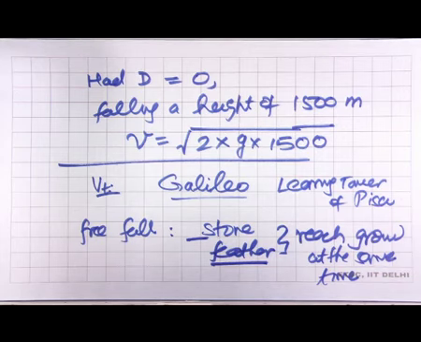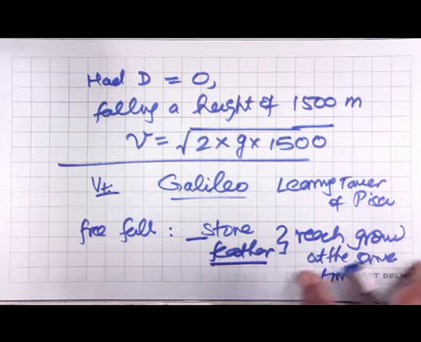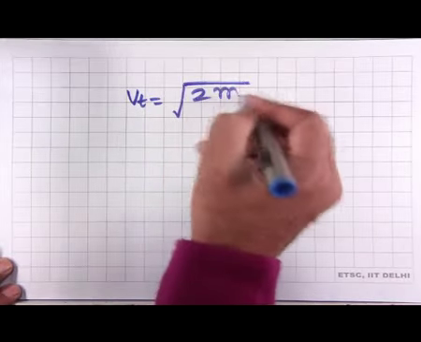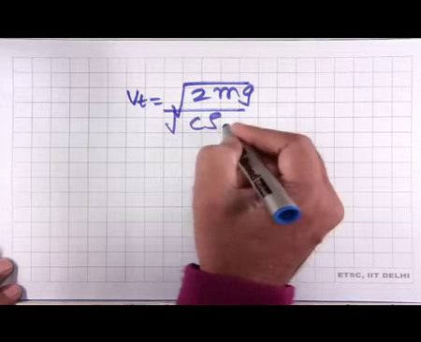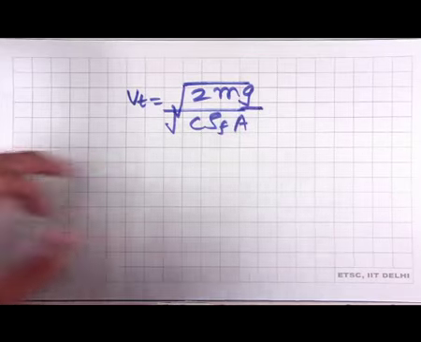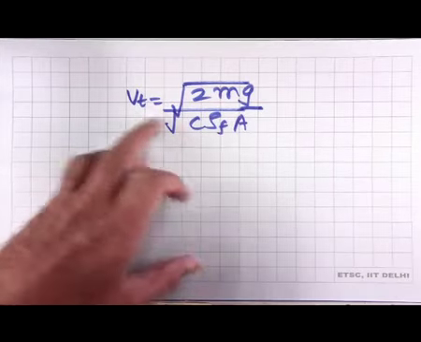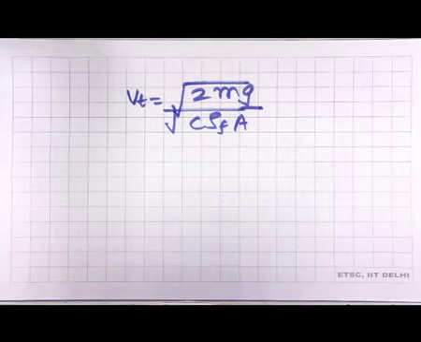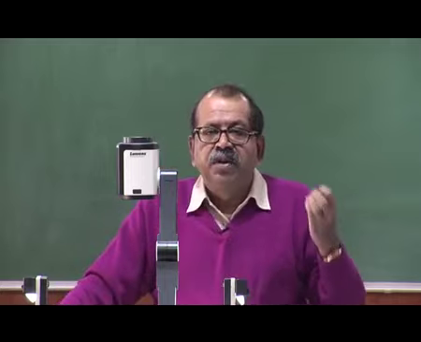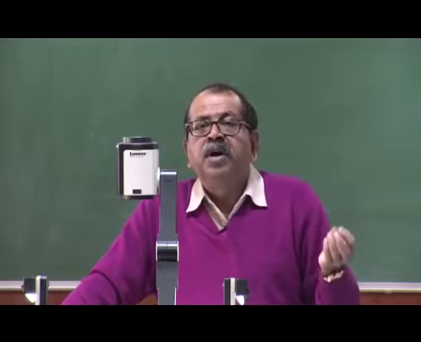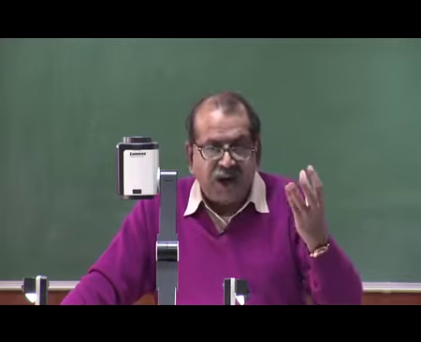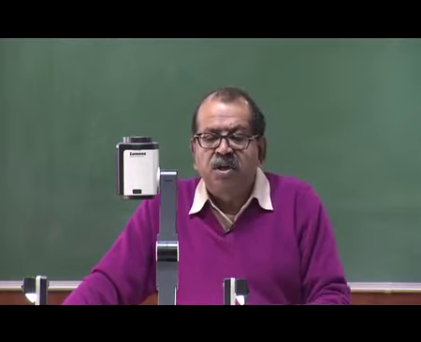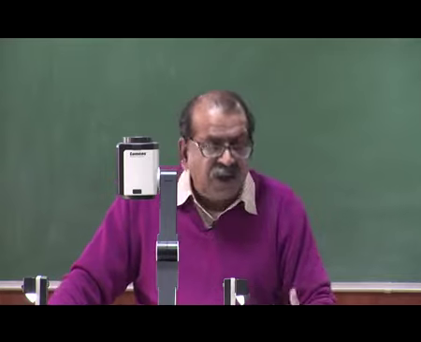It is because of the drag force, and as we have seen, the terminal velocity goes like this. If the bodies have the same geometry, then rho f, A, C and 2 and g will be the same. It will depend on the mass of the body, and the terminal velocity will be much higher for a body of larger mass. So, if you take a ball of lead and a ball of wood, the ball of lead will reach the ground earlier, and that is because of the effect of the drag force.